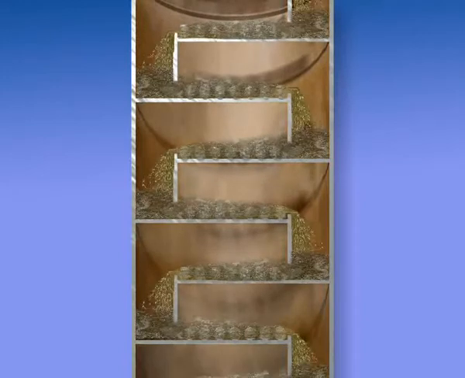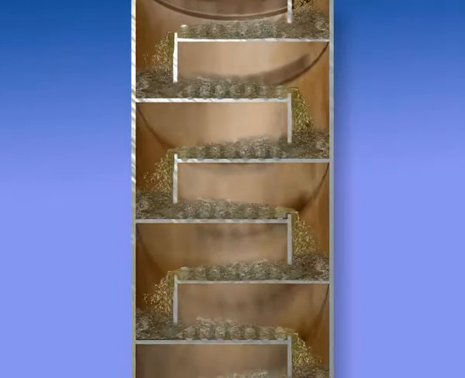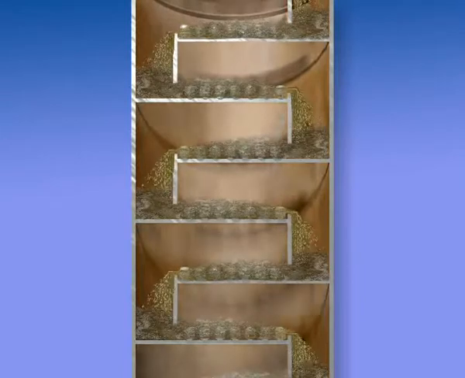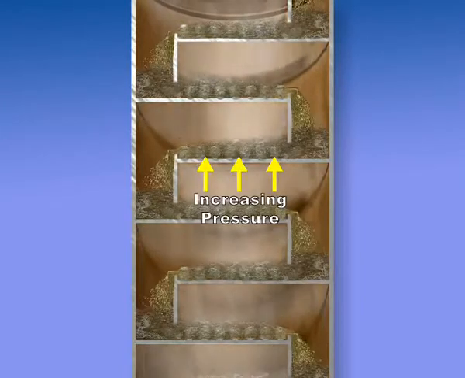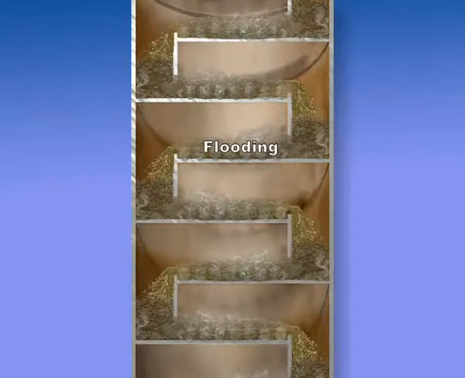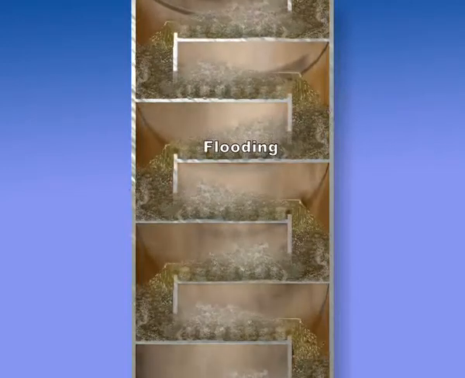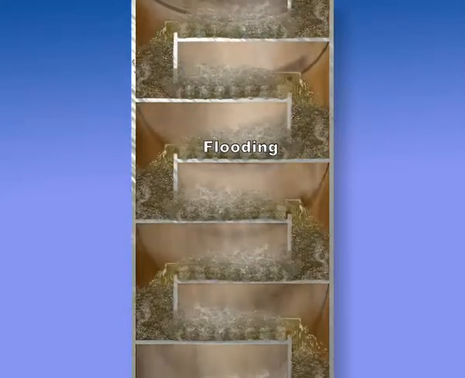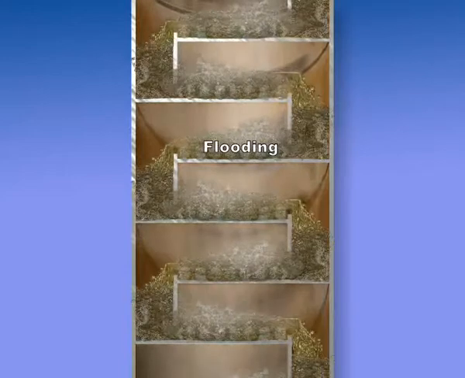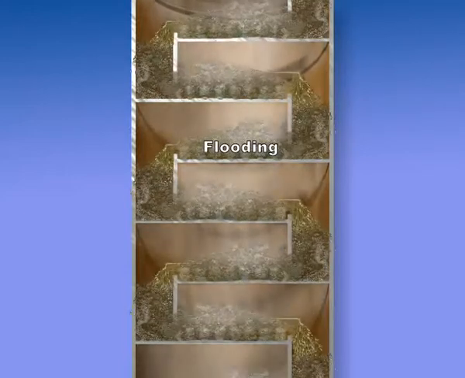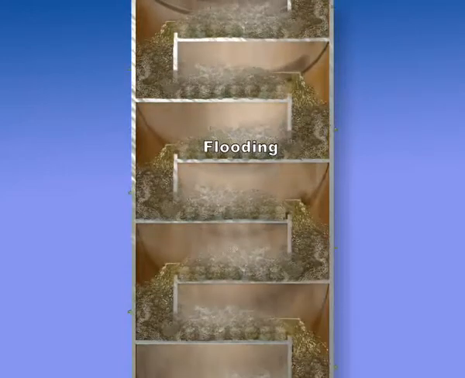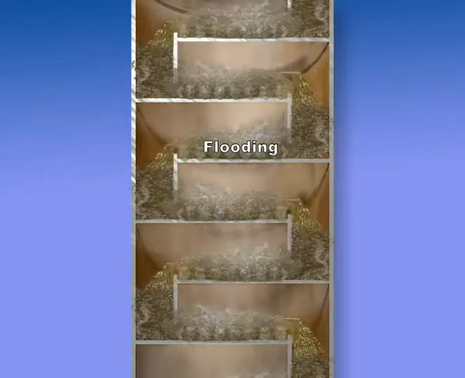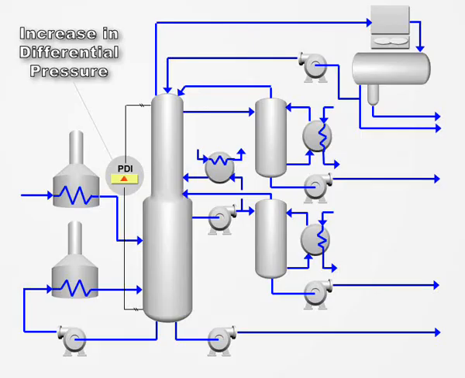On the other hand, if the reboiler provides too much heat, the vapor rate will increase and create so much pressure that the liquid level on the tray will rise and flood the trays. As the liquid level rises, more liquid will flow over the weir to the tray below. The increase in liquid level will also back up the liquid in the downcomer area, increasing liquid holdup from the tray above. Flooding can be detected by an increase in the differential pressure and a significant loss of efficiency.